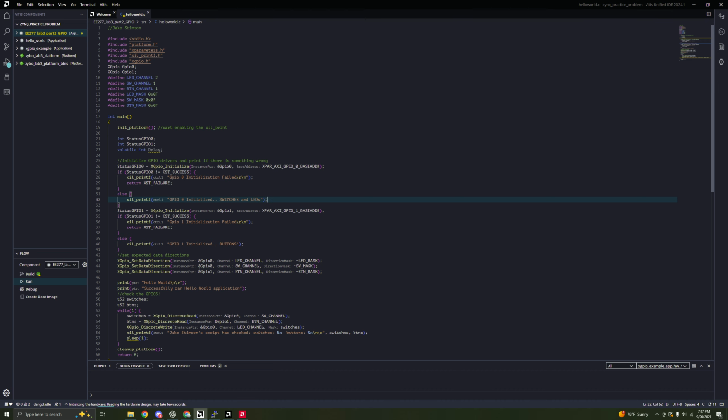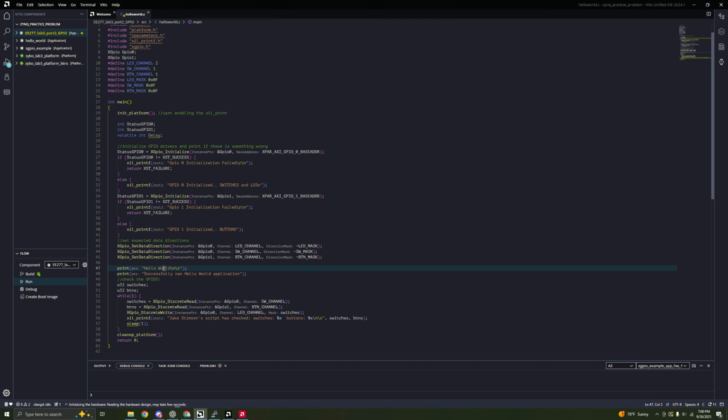Then we'll set the directions. Here you can see that we're referencing GPIO 0. The LED channel is going to use this direction mask, which is 0x0F. Because we have 4 bits, F is going to be 1111 for the 4 least significant bits. That's why we're using 0x0F for all of these. We're just turning on the 4 bottom bits of the 8 bits that we're selecting.